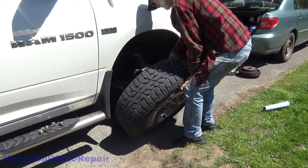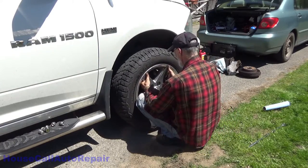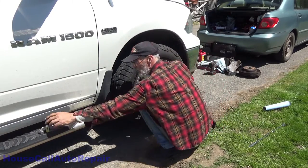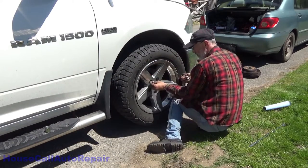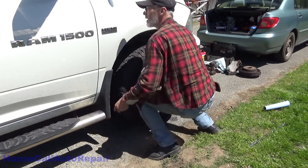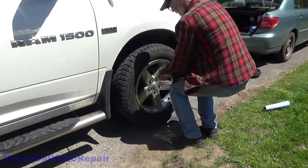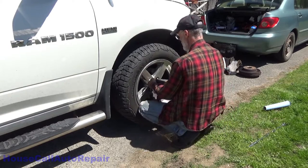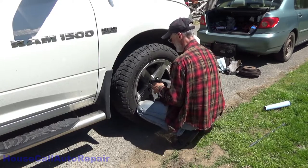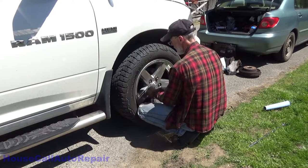Square across the top. Let's get this thing lined up so we can lift it up in place. And go ahead and put all of the lug nuts on by finger. And go ahead and spin those down on. And I like to do it very lightly. There's no serious tension on it yet.